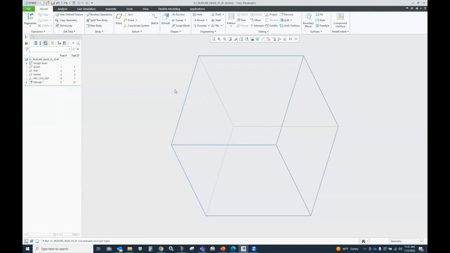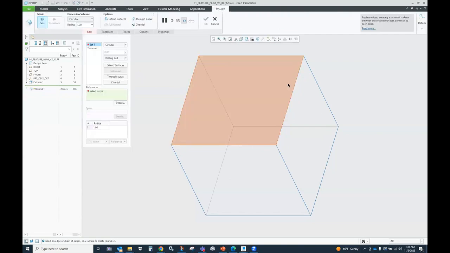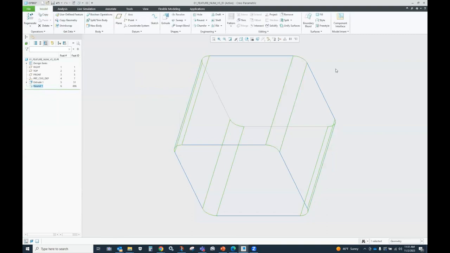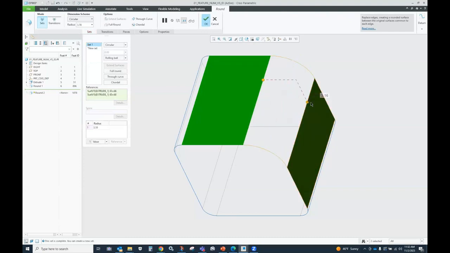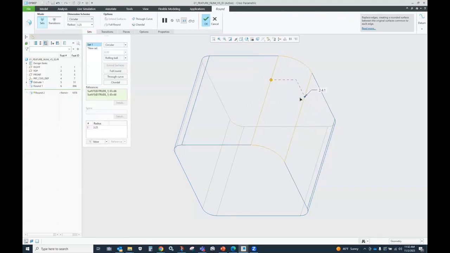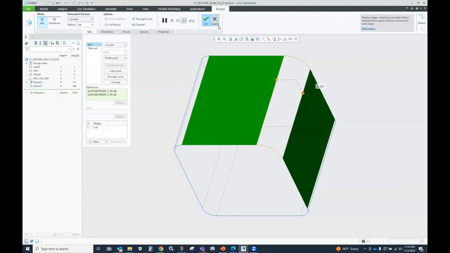Okay. Now, the question came up, well, what if I want one of those edges to be different? Well, there's certainly several ways I can go about that. I can create the round, right? And get all four of those. And then I can come back in here and say, well, I want to remove that edge, or that round, and I get it that way. That's one way, right? Certainly not the best. If I want a bigger round on here, then I can just say create a round and I can go surface to surface and I got a bigger round, right? As long as it's bigger than the original round, then I'm okay, right? So that's another way to get around that.